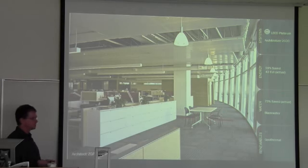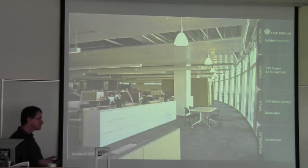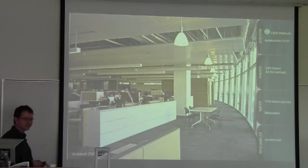The only offices that are in the building are for the legal staff, because they couldn't convince the lawyers to get out of their offices, but they tried really hard. They couldn't get the lawyers out. So there's 6 offices dedicated to the port legal staff, but everybody else is in an open environment, with low landscape partitions, daylighting and views.